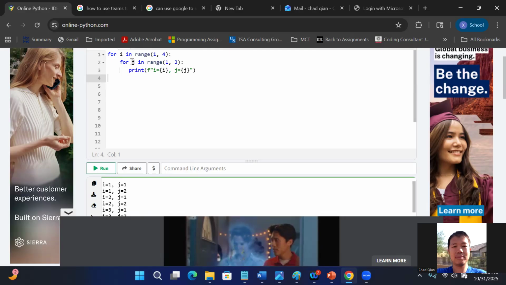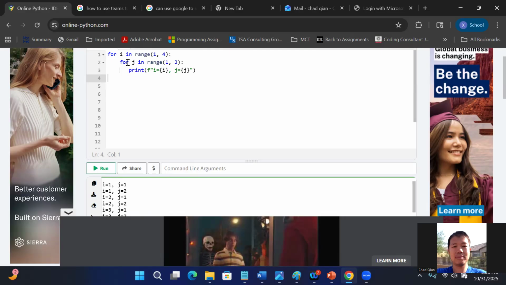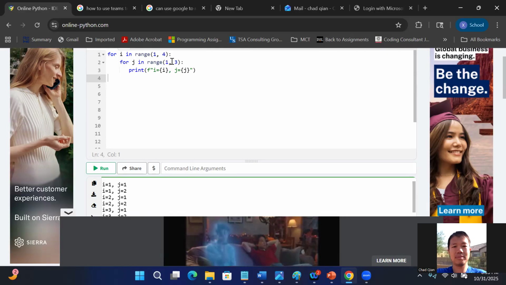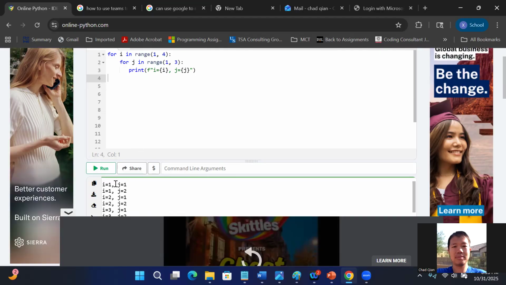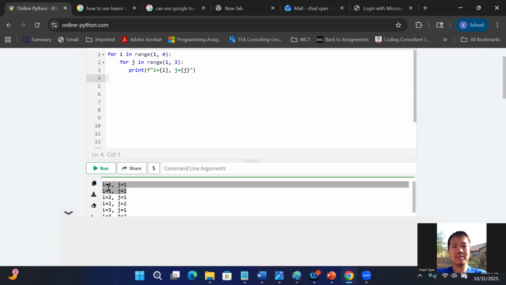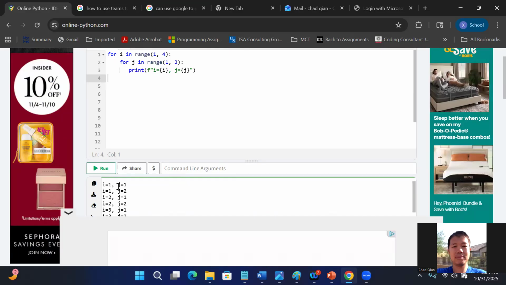So this time i is equal to 1, and then j will range from 1 to 3. So we are going to print out i and j. For the first round, i equals 1, j equals 1, then j equals 2. So i is not changed, but j, we print out j number 1 and j number 2.